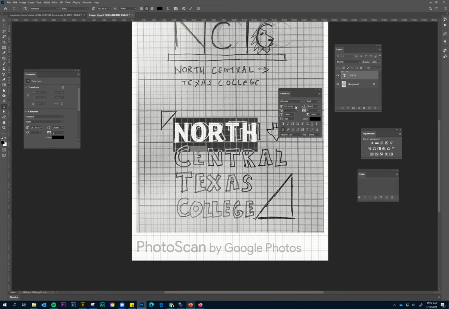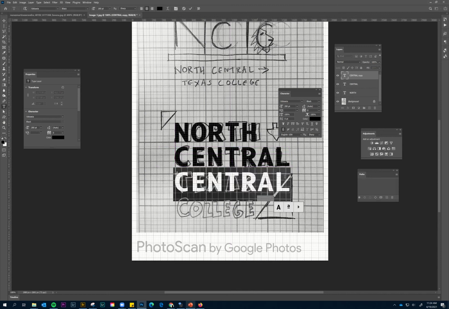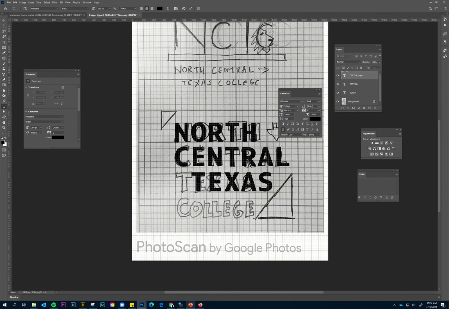I like working with font that's an actual specific size. 281.49 is too odd, so let's just change this to 280. There we go. Now I'm just going to drag off a copy of that, double click it, type out my next word, drag that over with my move tool until it lines up with the other one, drag out another copy, type out the next word, and we're just repeating this process. There we go. Moving it over with my move tool.